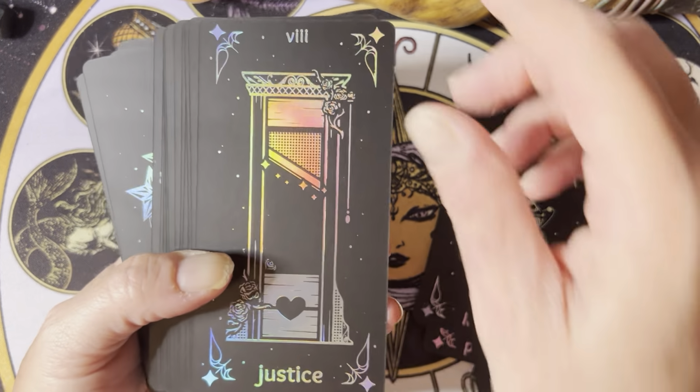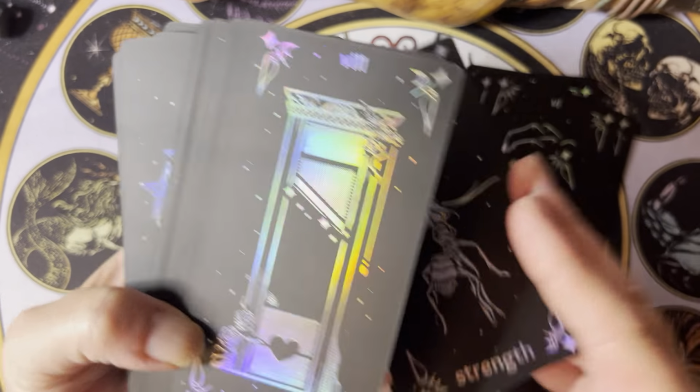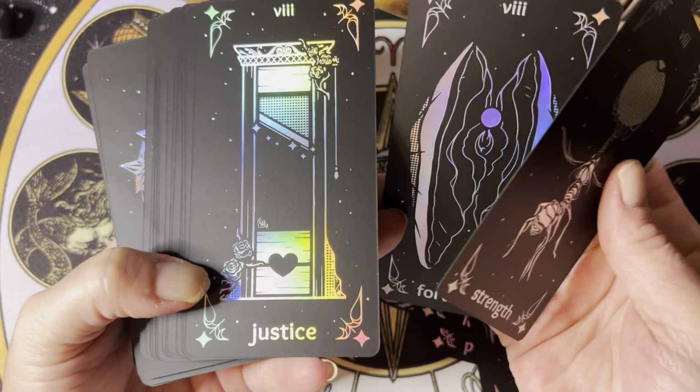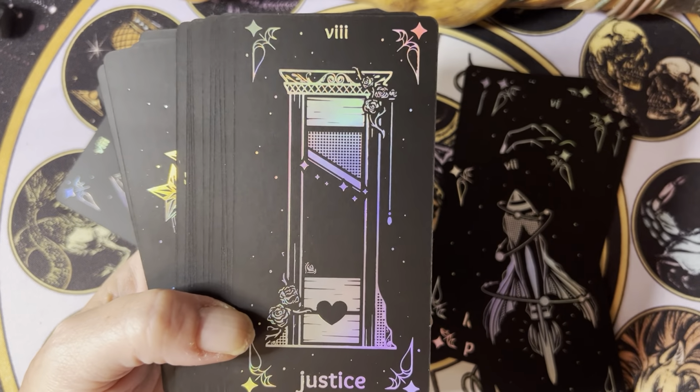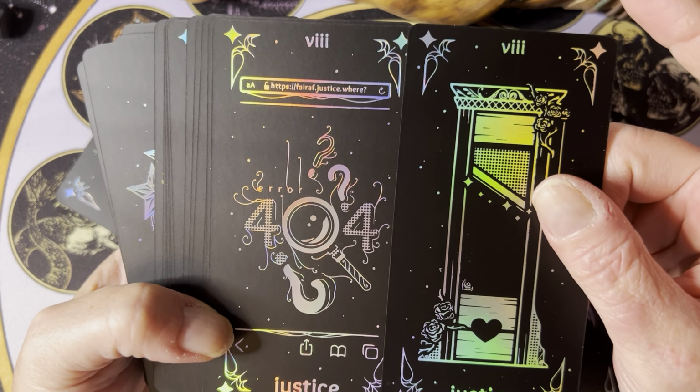Because we also have Justice as 8, right? So we have Strength and Fortitude at 8. And then we have Justice. And we also have Justice.